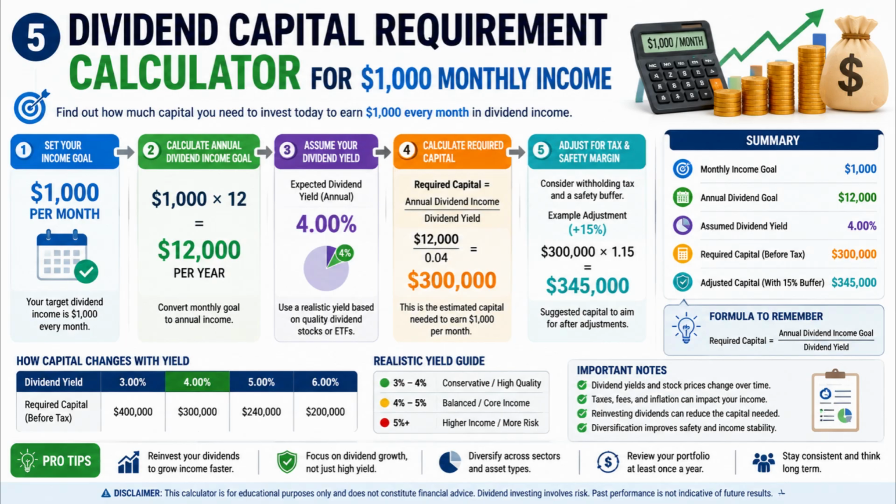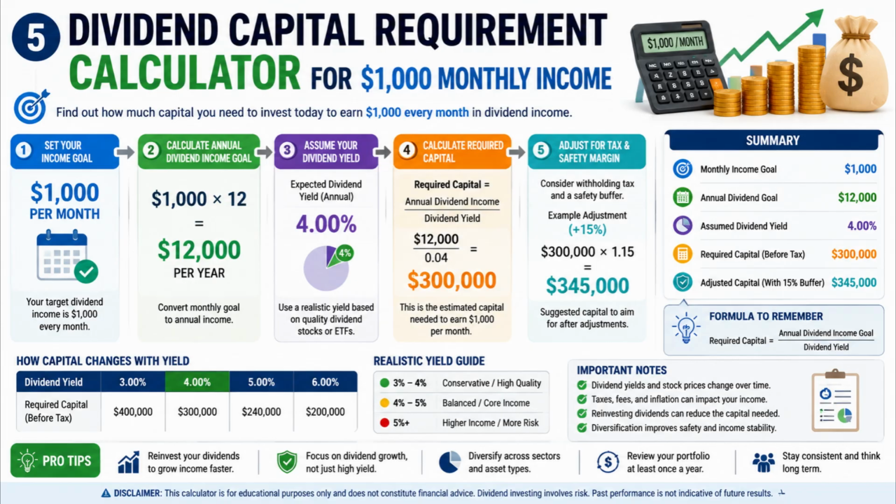At the same time, focus on dividend growth and financial quality rather than selecting investments only because they offer a high current yield. Companies with stable earnings, manageable debt, healthy payout ratios, reliable cash flow, and consistent dividend histories may provide more sustainable long-term income. Additionally, diversify across different companies, industries, sectors, and asset types. Diversification can reduce the damage caused by a dividend cut or financial problem affecting one particular investment. It may also create a more stable and dependable income stream over time.